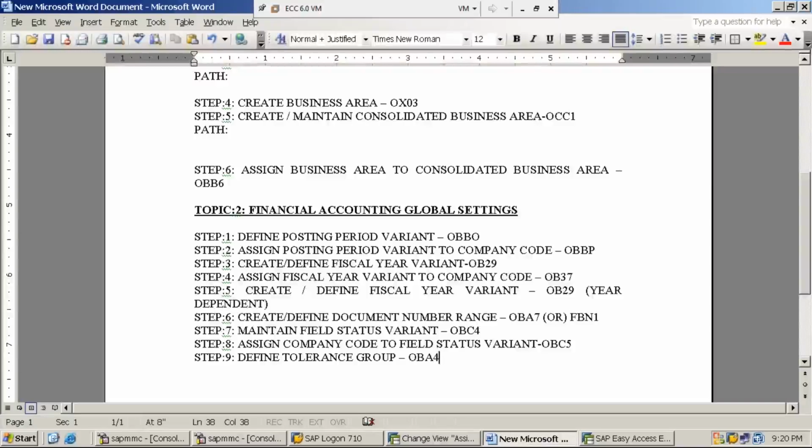That means any transaction with a value up to 1 lakh can be processed into the system by a basic level user. If the transaction value is more than 1 lakh, the basic level user cannot process the transaction because he doesn't have access, power, or authorization. So those amount limits will be maintained in the SAP system by setting up tolerance groups. Understood the concept, sir?